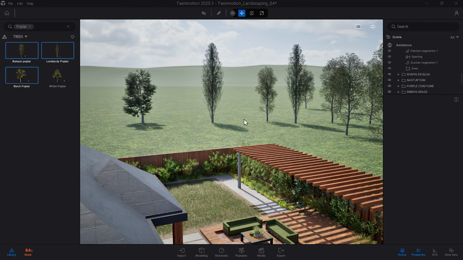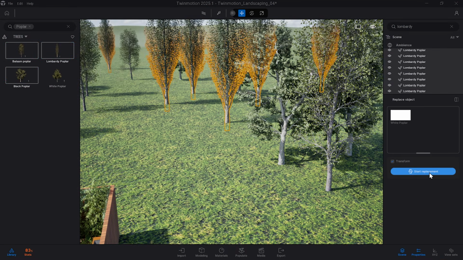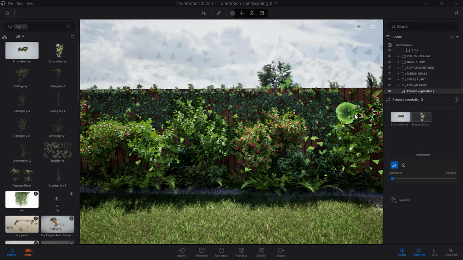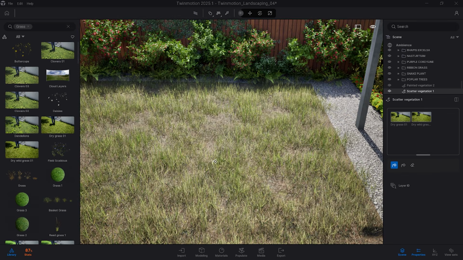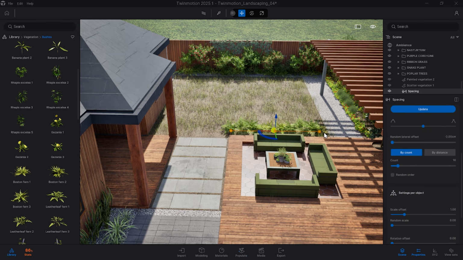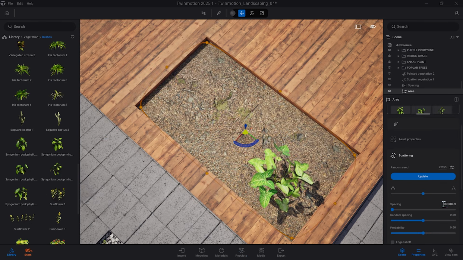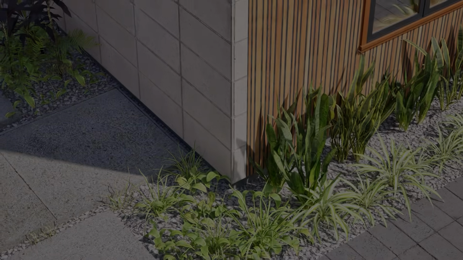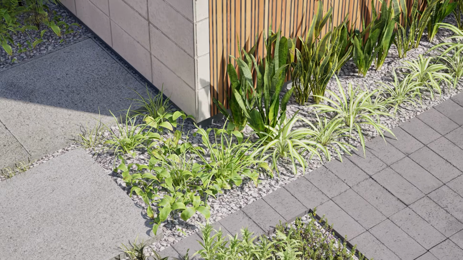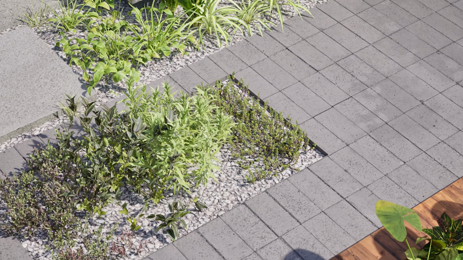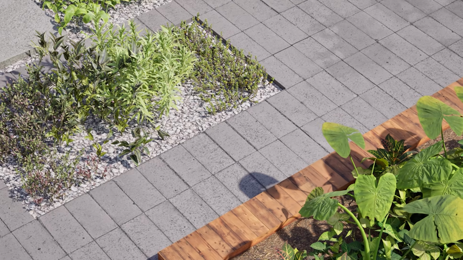We will walk through library object placement, the replace object feature, and population tools including paint, scatter, area, and pattern features. We will run through each of these quickly, but feel free to dive in deeper to each method using the resources in the video description. By the end of this tutorial, you will be aware of various ways you can place vegetation so that you can pick which works best for you and your workflow.